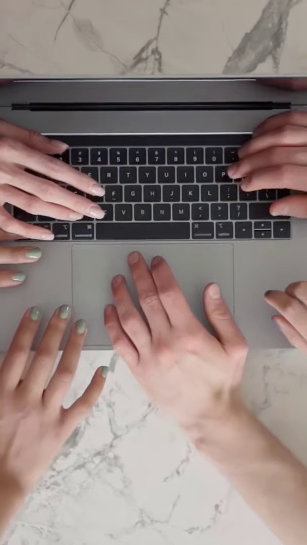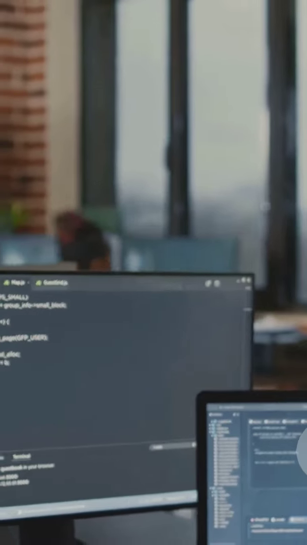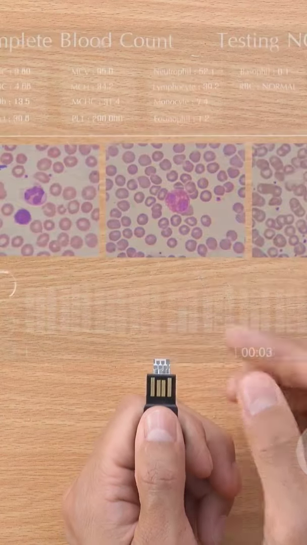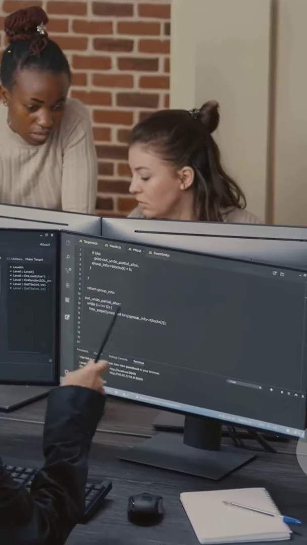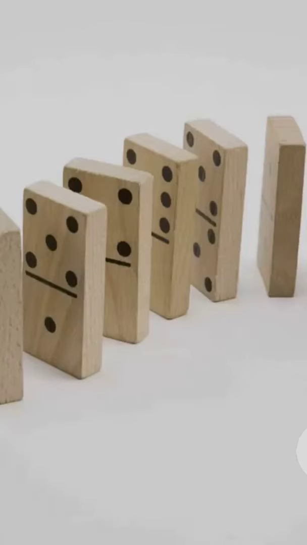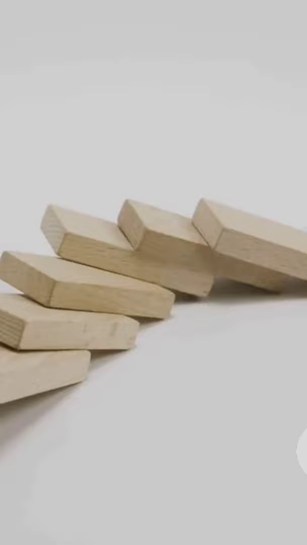Think of a shared document that many people are editing at once. If one person accidentally deletes a crucial paragraph, it affects everyone else who relies on that information. The same thing happens in JavaScript. When an object is passed from one function to another, it is passed by reference. This means that multiple functions are all looking at the exact same object in memory. If any of those functions modify the object, the change is visible everywhere.